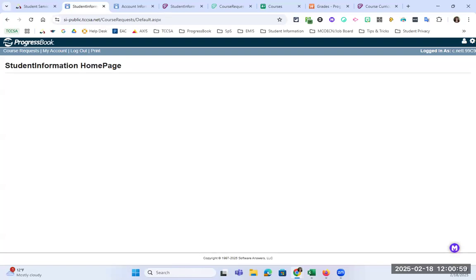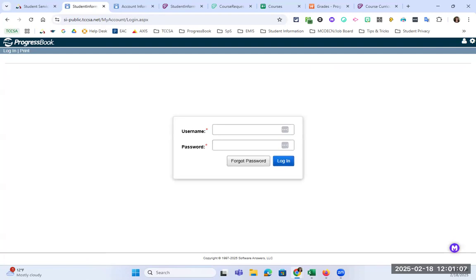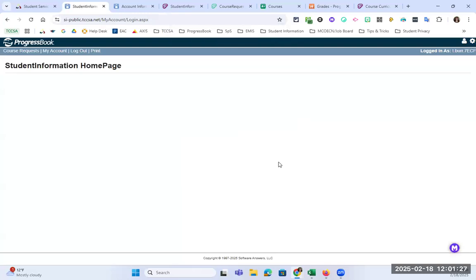Well, I can't because let me see if I could get in with Timber. But see, I can't even log out. Oh, there. Okay. Let me go to Timber. Did I miss something?